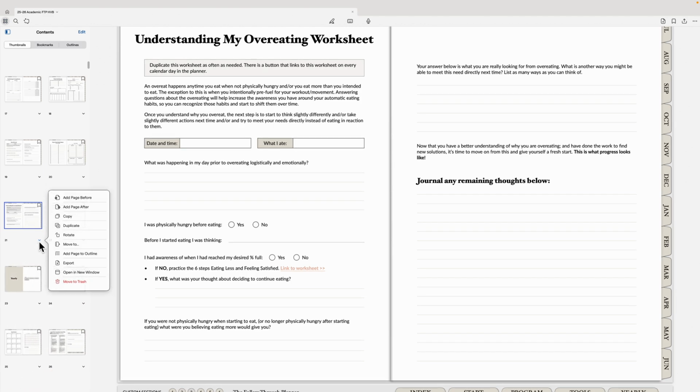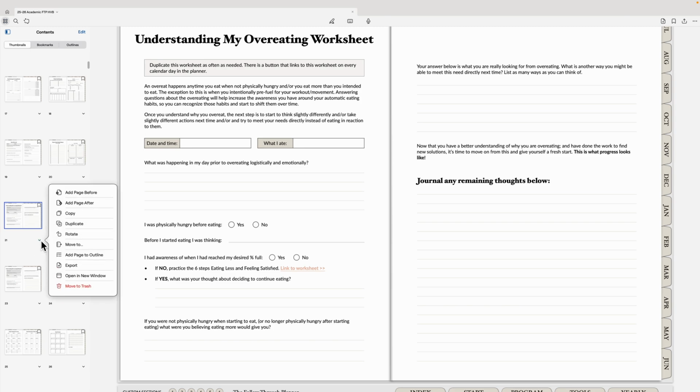So you're going to make as many duplicates as you feel as though you need. You can do this all at once up front when you get your planner. Maybe you want to have 2 or 3 of these overeating worksheets for every month, and when you get into a new month, that's just something you do. Okay, so you've got a bunch of duplicates. And then you don't want to be actually filling in the first one because this one that I'm going to bookmark right here, see, I clicked that little bookmark, you want to keep a clean copy here so that you always have a clean copy to duplicate.